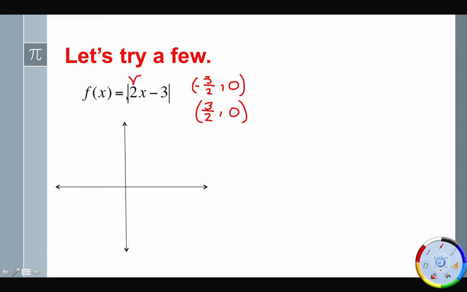Now this is a positive absolute value, so it opens up. So on the right side, my slope is 2, and on the left side, my slope is -2. So we're going to go to the point 3/2, comma, 0. So I need to find some numbers here. That's 1, that's 2, 3, and 4. And there's 1 and 2. Let's just go up to 2. Now 3/2 is the same thing as 1.5. So we're going to go to 1.5, comma, 0.